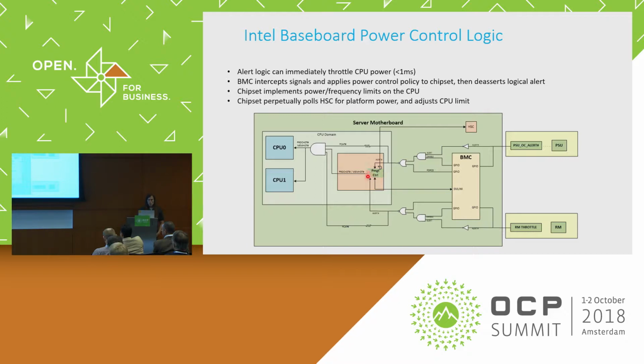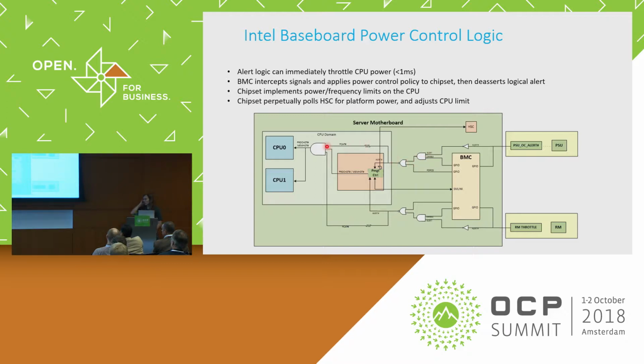So on Intel architecture, they have their management controller inside the PCH that performs power management and power control. You can set a power limit. It will go and poll the hot swap controller on the server, get what wattage the server is running at, and then keep the server below that limit by changing the CPU frequency. The signaling on x86 goes into their management engine and can also propagate to the CPUs.